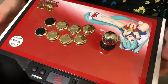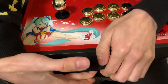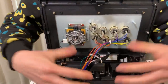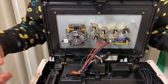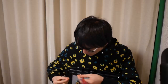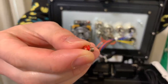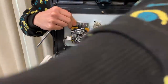So the first thing I need to do is open up the Mad Catz TE2 Plus, which I can do quickly by pressing on the button here. This stick, unlike the Victrix Pro which has all the hardware down on the bottom, the Mad Catz TE2 Plus has all the hardware here on the top. So I'm going to grab my screwdriver and pull this out. It's got this weird red gunge on it — I don't really know what this red gunge is for, but it's kind of gross. Coming off now — I've taken the final screw out of there.